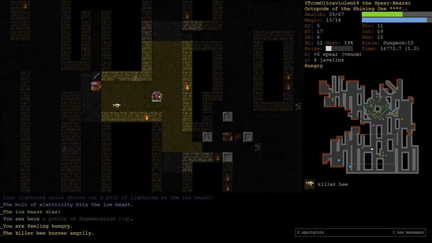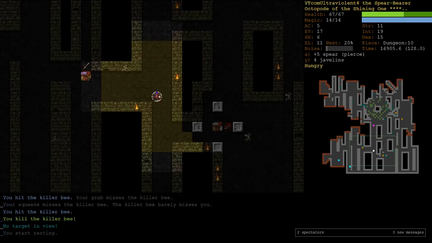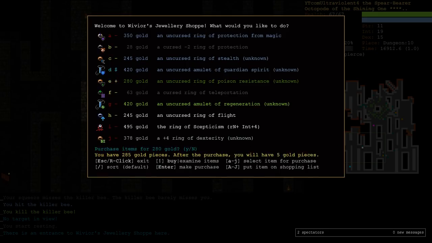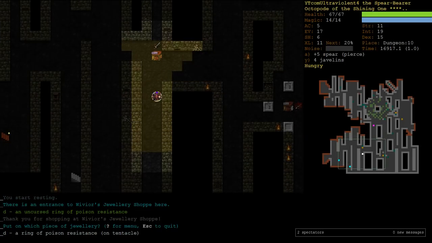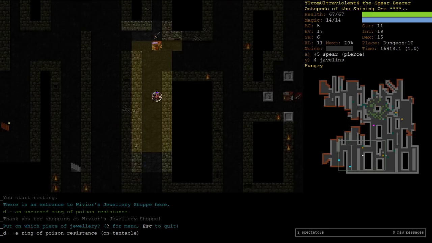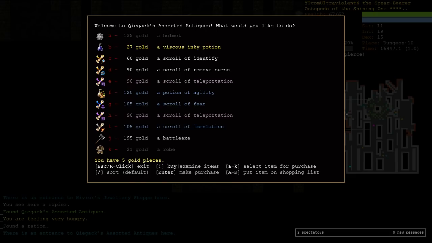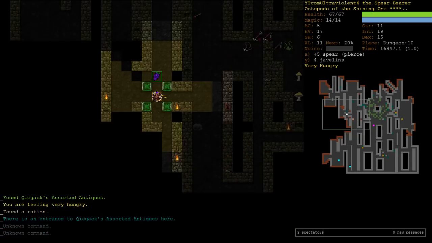Oh no, more bees. Not the bees. Poison resistance. Oh boy, I wish I had done that earlier. Alright. Well, we're still alive. That was very, very scary though. Well now, we know we've got the queen bee. We've got poison resistance, so I think we can just not worry too much about being on this floor now.